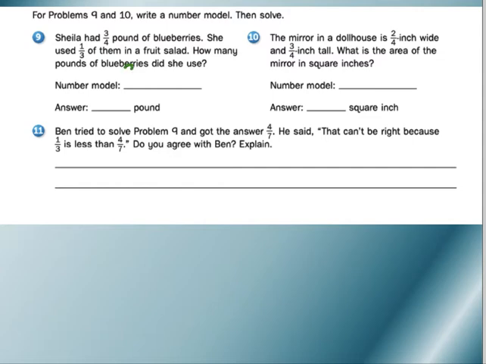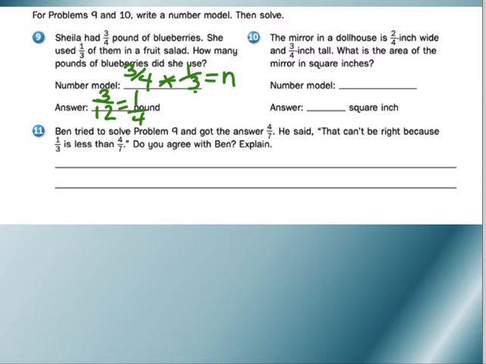We're going to use 3/4 times 1/3, because this is really 1/3 of 3/4, so it doesn't matter which order you put it in because of multiplication properties. Equals n, we don't know yet. So then you'd go ahead and solve. 3 times 1 is 3. And then the denominators, 4 times 3 is 12. And if we reduce that, we find out it's 1/4 of a pound.